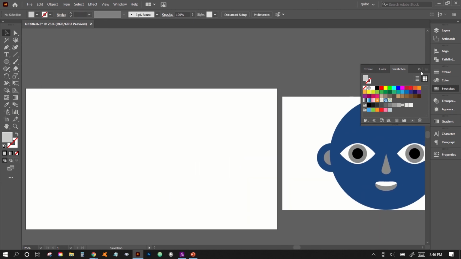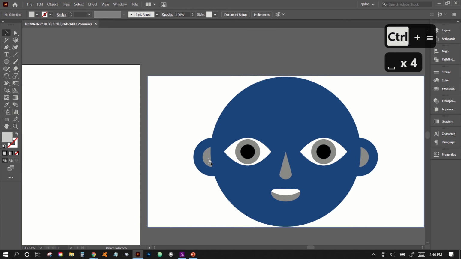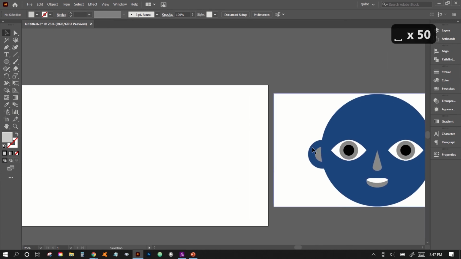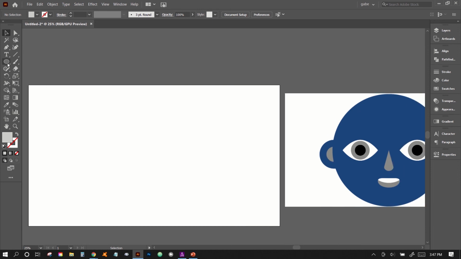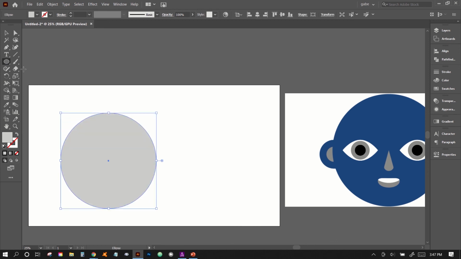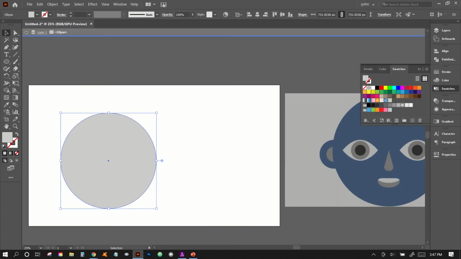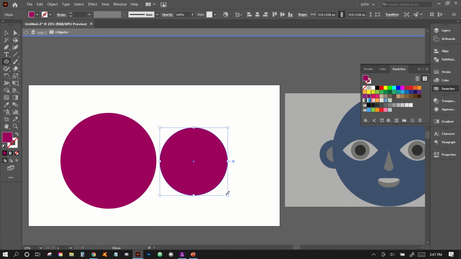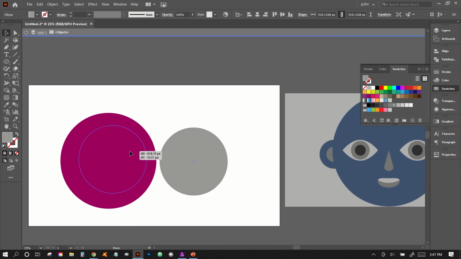All right, so let's first start off drawing the ears. The ears, it seems, are made up of two circles, one for the outer color and one for the shading of the inside of the ear. So let's start with drawing a circle, and we'll hold Shift. Then we can choose a color in our swatches panel. This time let's use purple. And then we'll draw another circle, again holding Shift, to be the inside of the ear. I'll choose a little dark gray, maybe a little lighter for some contrast, just like that.